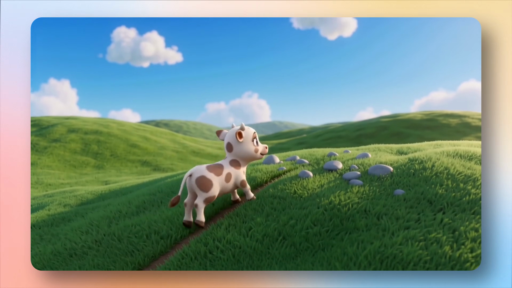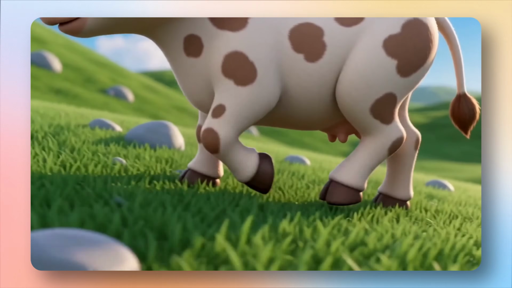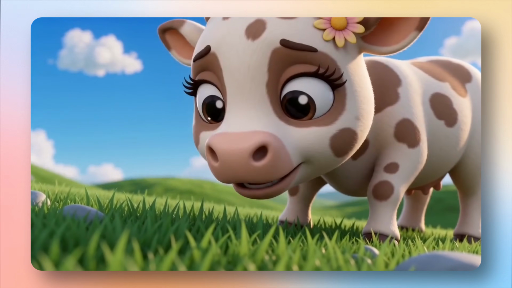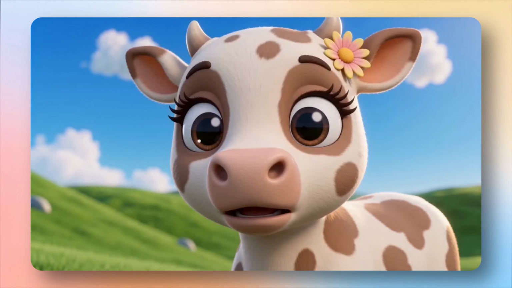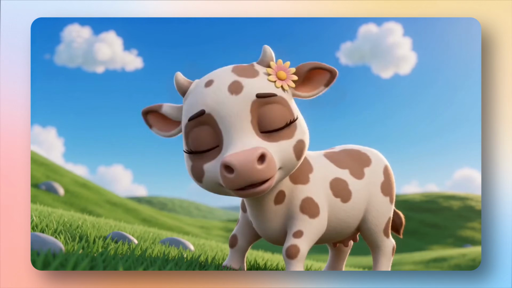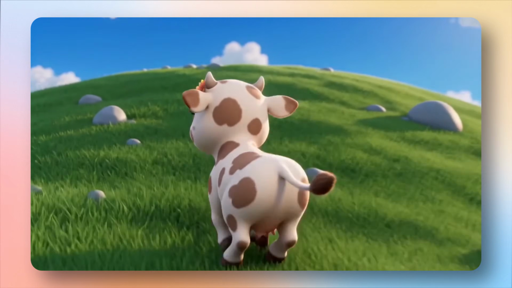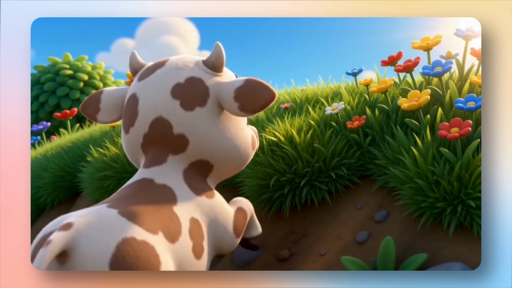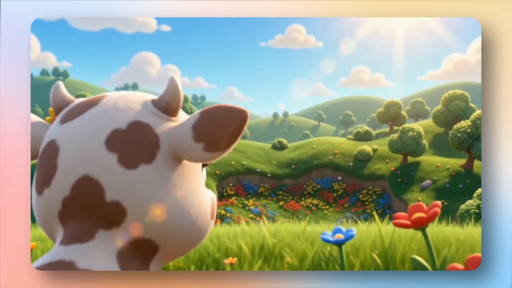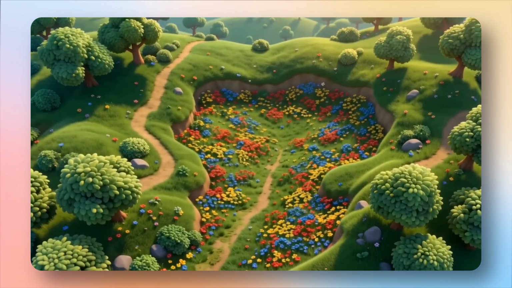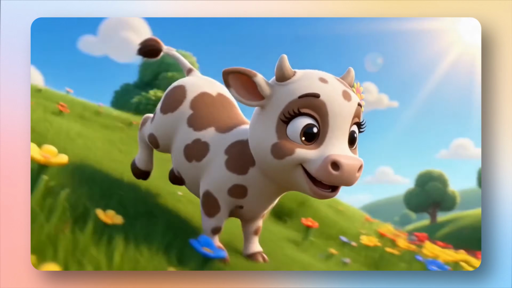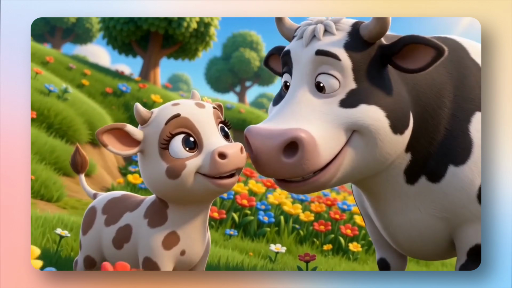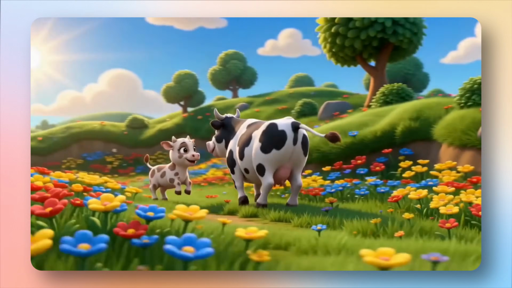Wait a second, this entire cinematic story was created using AI, and it actually feels real. Today I'm going to show you how to build a calm, cinematic 3D cartoon story set in peaceful mountain hills using Vidu AI. From shaping a character to creating a complete emotional sequence, everything comes together inside one smooth workflow. No complex editing, no advanced skills, just clear prompts and powerful AI.